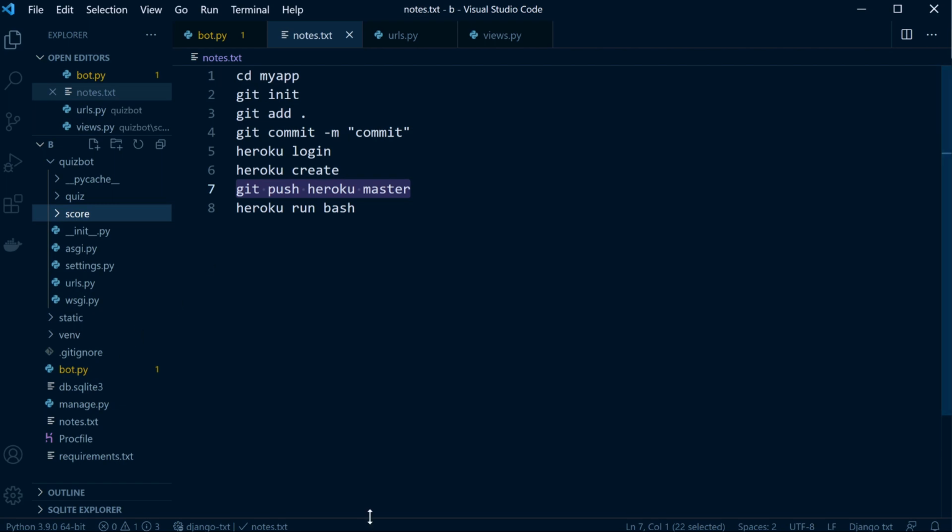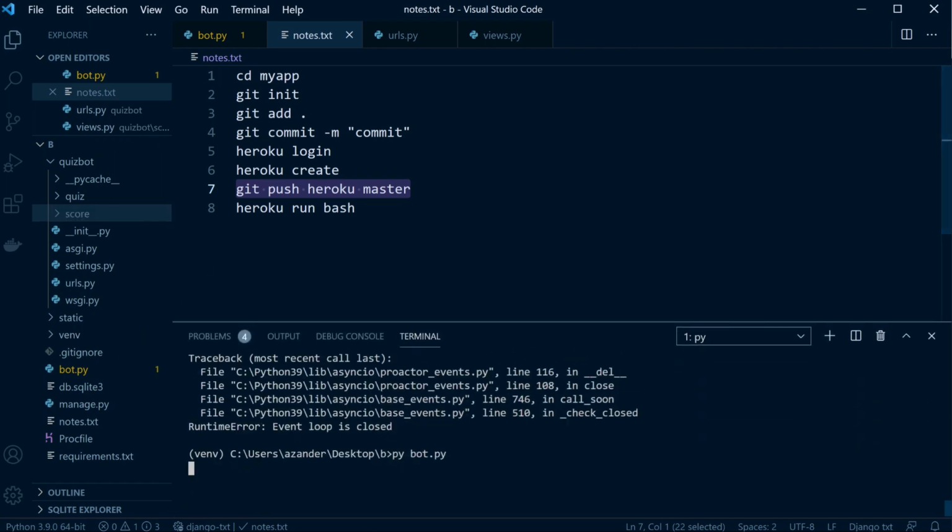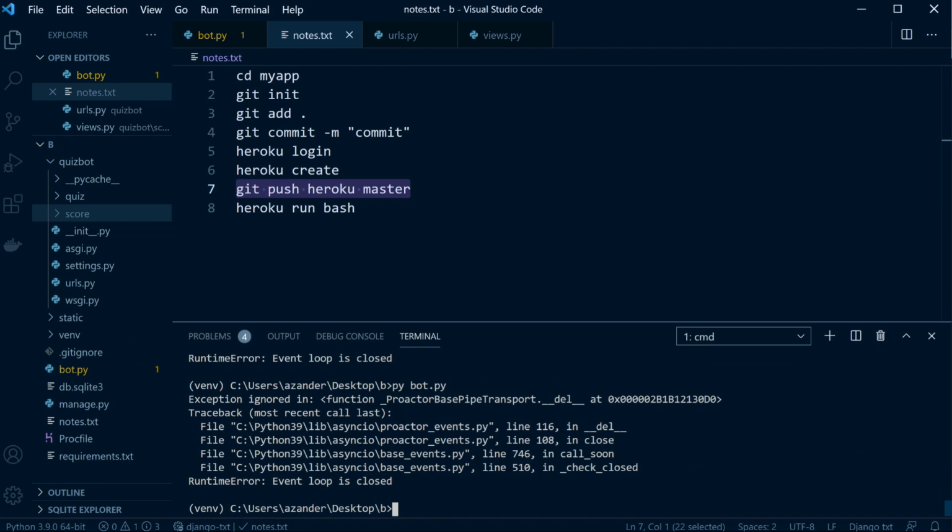So what we're going to do here is just stop our bot, and now we're just going to upload this to Heroku. Now, I'm making the assumption again that you saw the previous tutorial and that you've got the Heroku CLI installed for Windows. If you haven't, install Heroku CLI, and that's then going to allow you to type in Heroku commands here.